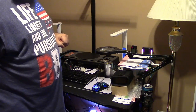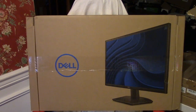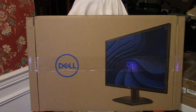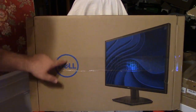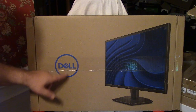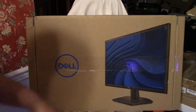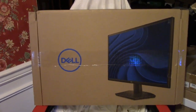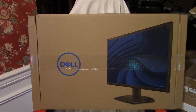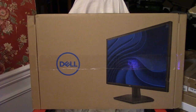In the meantime, let me show you the new one before I do that. Yeah, it says Dell. That's about all I can really tell you. It says Dell. They got their new logo. It doesn't look like the old one. It's still the same company, but I'm sure the products aren't quite the same. Looks like the base of it is going to jive well with what I got, so that's a very handy thing. And we'll take that out of the box and put that in after I get everything else set.